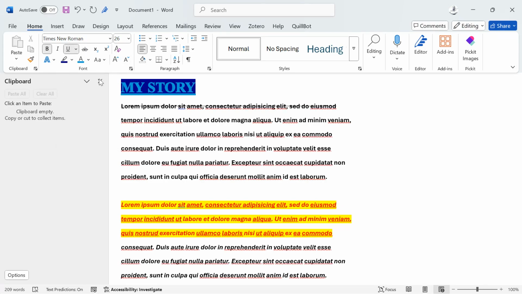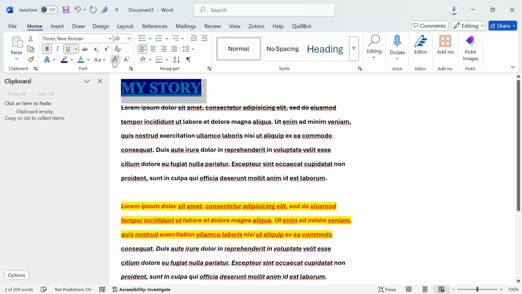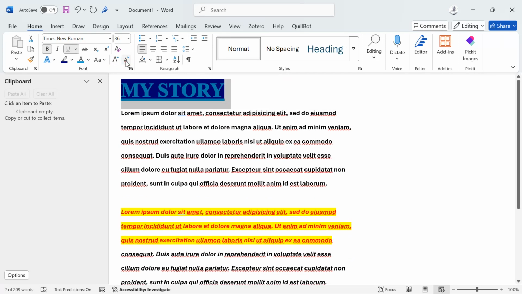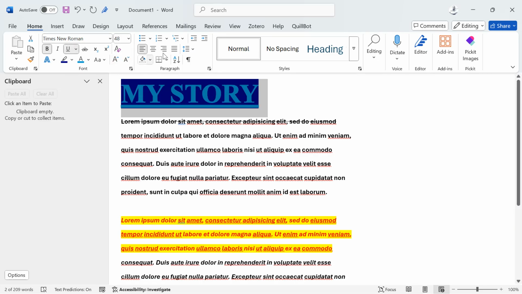So this is what you can do with the font. So here, if you don't want to click here to balance from here, you can highlight your text like this. You can increase the font, or you can decrease the font. So that is it.